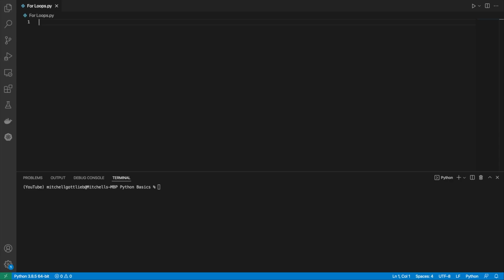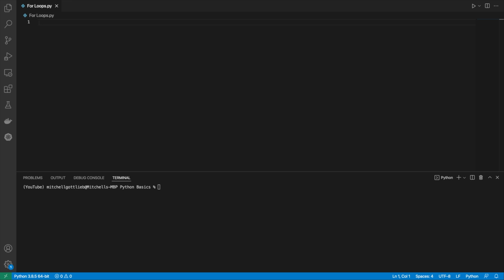A for loop is used for iterating over a sequence. From the data types we've learned so far, we can use for loops to iterate lists, tuples, dictionaries, and strings. Using the for loop, we can execute a set of statements for each item in these data types. To see exactly what this means, it's easiest to hop into some examples.